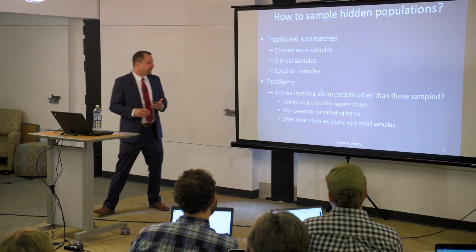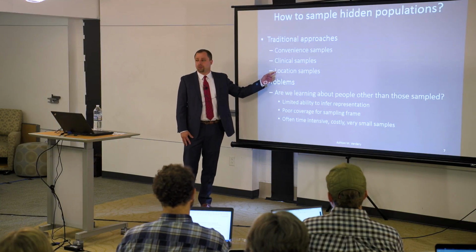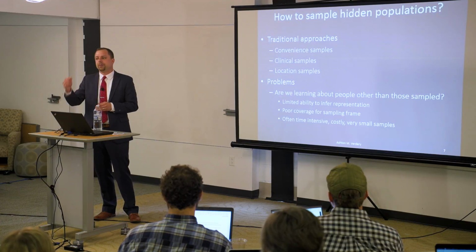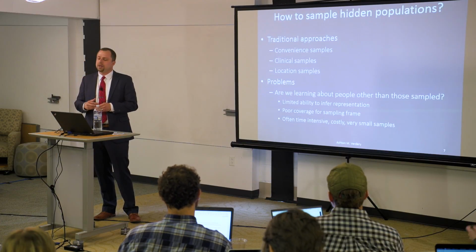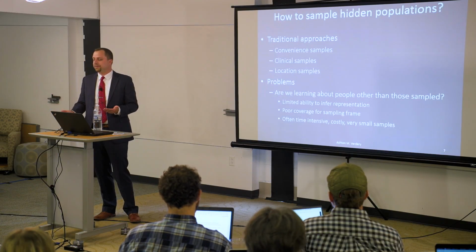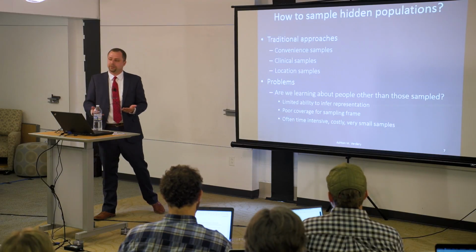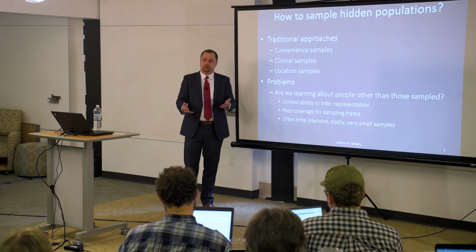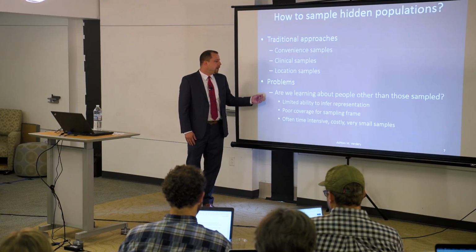The challenge with the location samples is that lots of people move and don't have fixed locations where they reside, but also that they tend to be extraordinarily expensive and can put real challenges on the researcher going into communities. Going into homeless encampments and things like that can be risks for researchers that need to be weighed against the possibility of doing the survey.